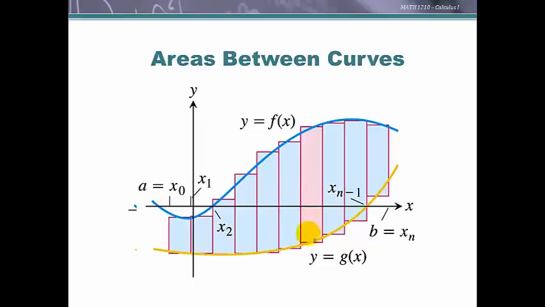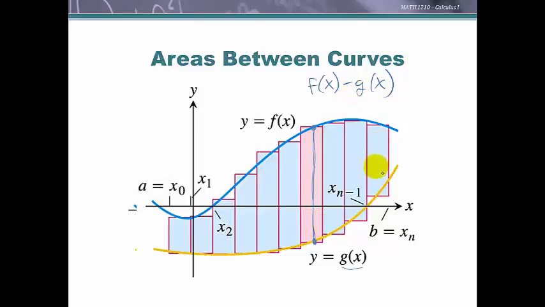Let's look at this pink one here, and all of our little widths are going to be delta x, but what is the height of this rectangle going to be? We see that this is f of x right here, and then to get the rest of this I need g of x, except that g of x will give me a negative value, so I need the opposite of that. So if I took f of x and I subtracted g of x, if g of x was negative, essentially that will make me add the value there, and I will get the height of this rectangle.